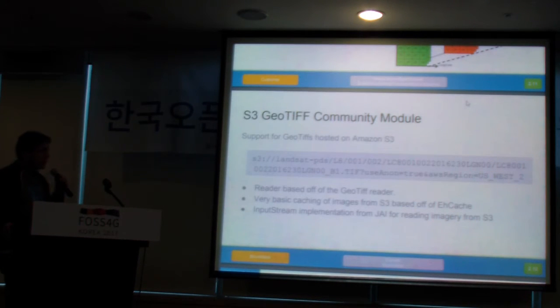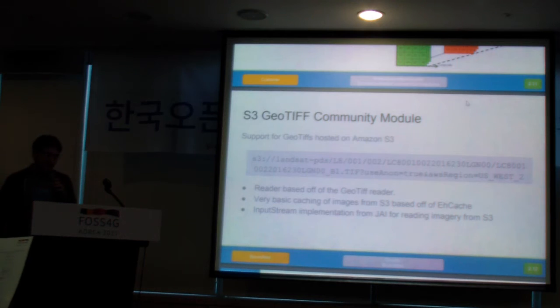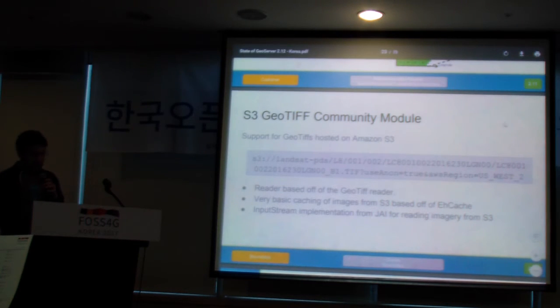There is some push to go towards the cloud. There is a new community module in GeoTools which is being merged, which allows to store TIFF files directly in an S3 bucket, and GeoServer will render them as they are. It's a starting point. I don't think it's going to be great as is. It's a way to store a TIFF in an S3 bucket. It's still not fast, because S3 itself is not fast. We have to find ways to reorganize the data to compensate for some S3 limitations. We have ideas, we love planting. If you're interested, let us know.